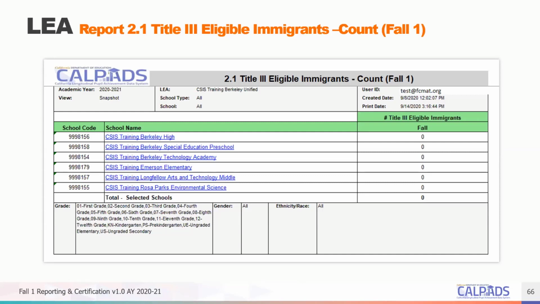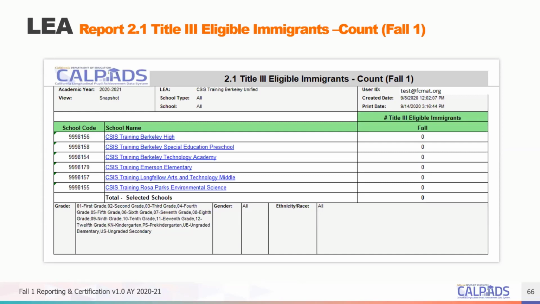And so there's an indicator that asks you that in the student information record. And if that indicator is not marked, regardless of the other criteria, the student's not going to be an eligible immigrant. I mention that because it's a question all the time: why is this student considered an eligible immigrant, or why is this student not? And it usually comes down to that indicator.